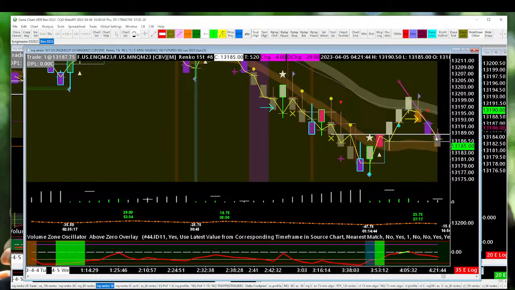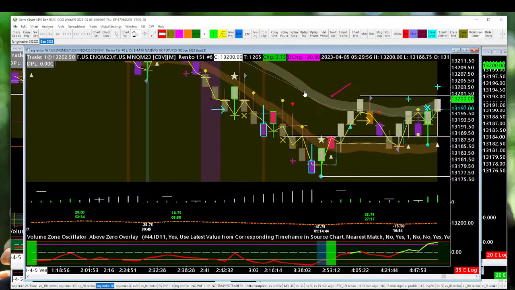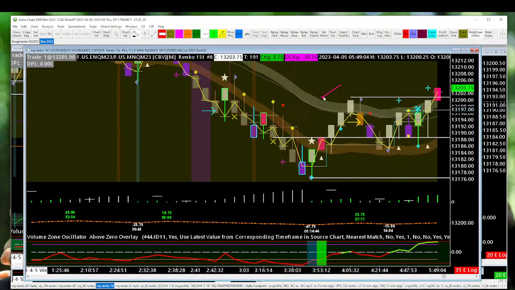Not quite as high expectancy as the triangle itself, but still good to take out support as long as you can put your stop here. And that's pretty much 1-to-1. So I might be willing to take that trade exactly how it is. And it might stop. And this one stops. Like I said, some of these are going to stop.